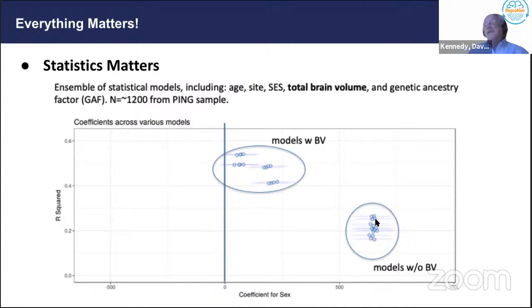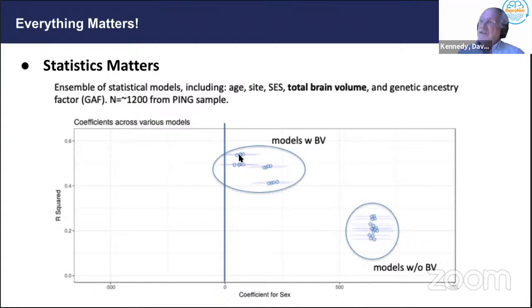But since we're looking at sex and we know there's a large sex difference in male and female volumes, we really need to include brain volume as a covariate, and then we see our effect size reduces dramatically, but also our R squared, our ability to fit the data, increases dramatically. So these are substantially better models that have better R squared, but they're also substantially reduced since we've taken out the large total brain volume effects and are left with a much smaller hippocampus specific brain volume difference.